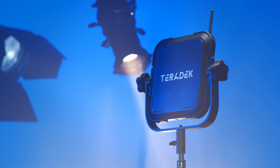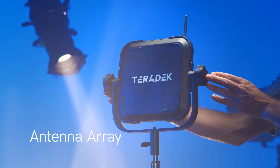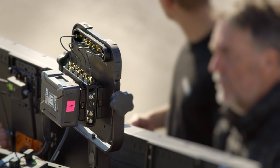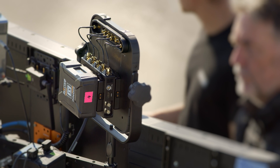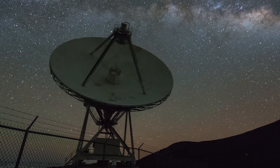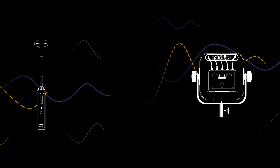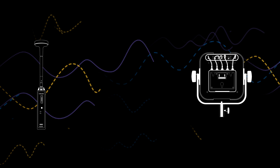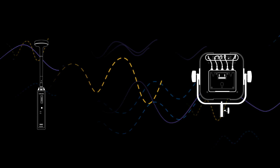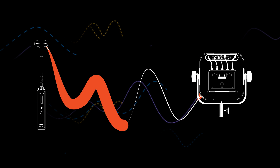Now let's say you're in a situation where you need more firepower — you have to get through several walls or need to punch through some heavy interference. That's when the antenna array comes into play. The array provides an extremely robust and uninterruptible directional signal. Used in conjunction with a Bolt, the array offers a more resilient wireless transmission by focusing the signal and punching through interference, especially in challenging RF conditions. Think of it like a satellite dish — you're focusing the amount of radio energy in one direction. When there are a lot of other wireless signals on a location, it can be difficult to keep a clear line of communication between your Bolt transmitter and receiver. Using the array helps to amplify this signal, ensuring your video gets transmitted without interruption between your devices.